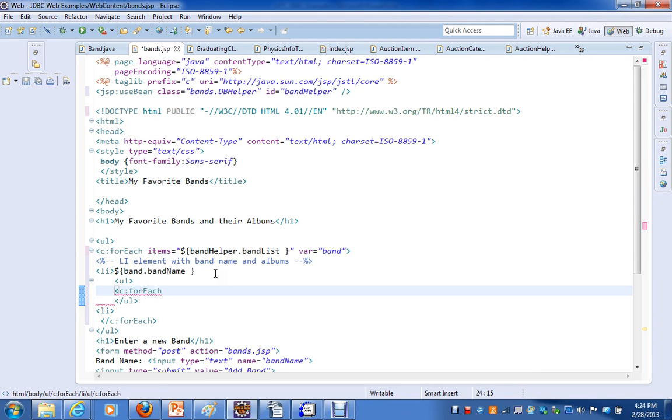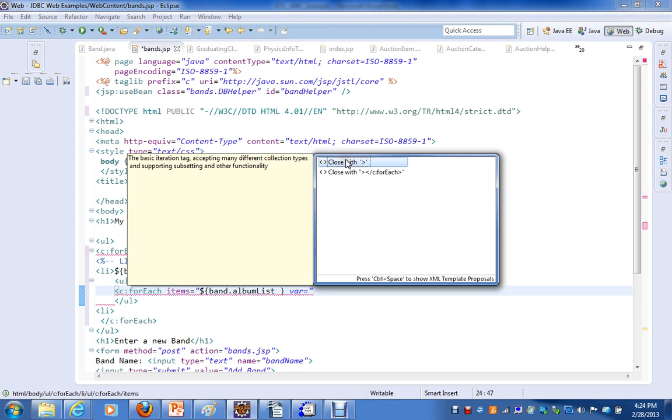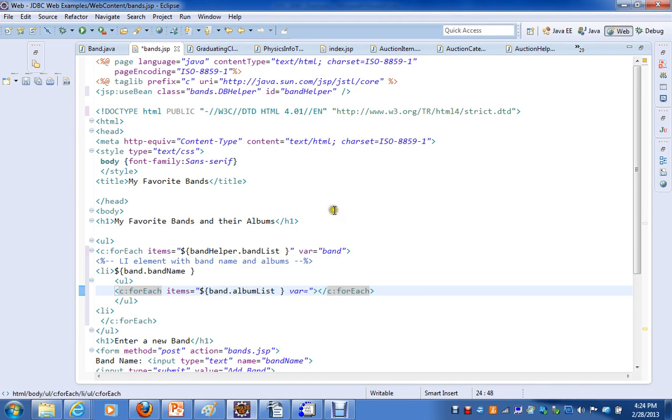And this time the items is going to be the many things, the band album list. So the band is going to export a property called albumList, and then a single one of these is going to be equal to, I'll call it, var equals album.